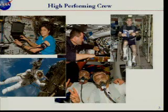On these pictures, you can see Sunny up there in the upper left-hand corner. She's getting ready for a blood draw from the nutrition experiment. And I think that's a very intriguing experiment. We're able to now take blood and urine samples and saliva samples throughout the increment. We freeze them in a minus 85-degree freezer, and then we'll be able to return those samples, so we can see how, for example, the blood chemistry changes over time as a function of duration in space.